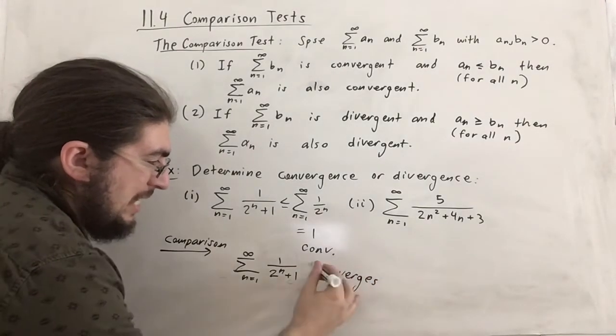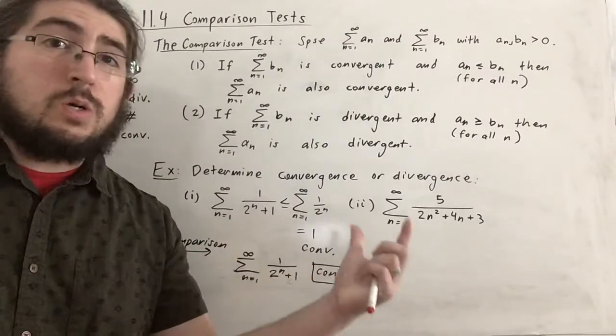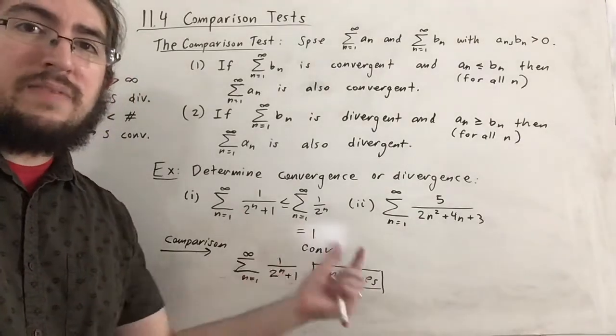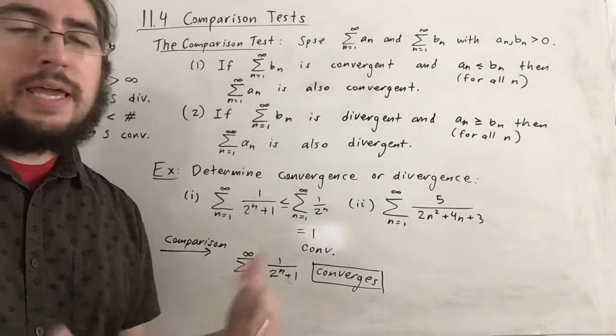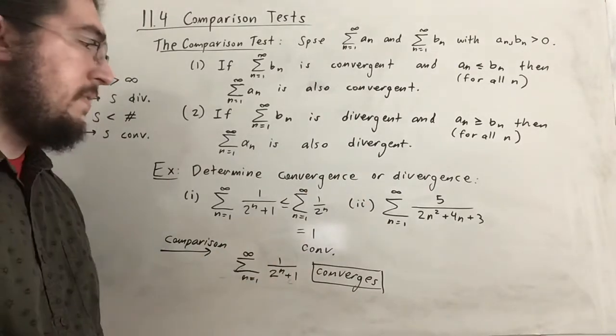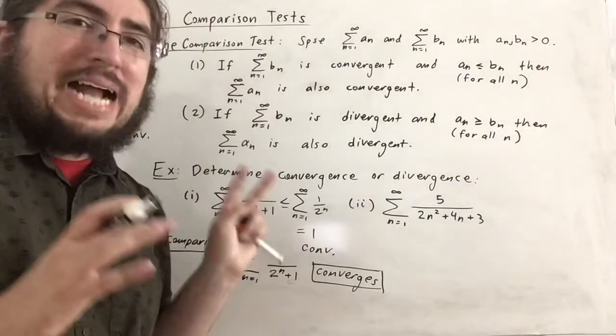Because again, it's less than a finite number, all of the terms are positive, so it's only going to get larger and larger. The sum, that is, is only going to get larger and larger. And since they're all positive and the sum is less than 1, it can't break through 1 and go towards infinity, so it can't be divergent, in fact. Good. Now for 2, exact same idea.